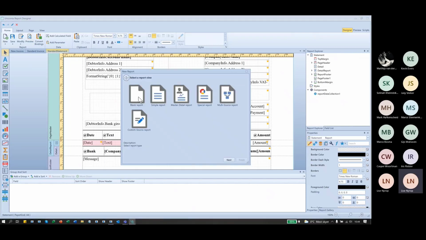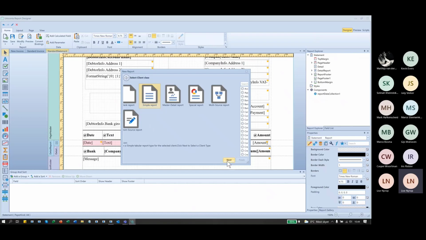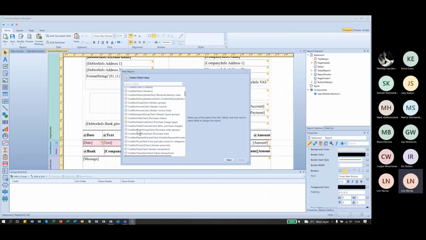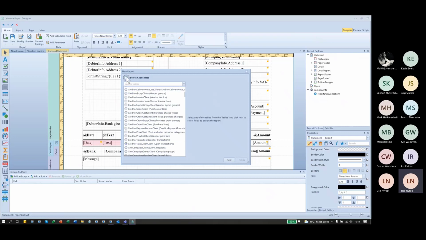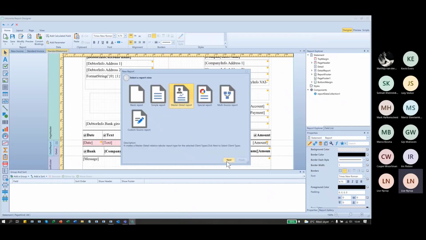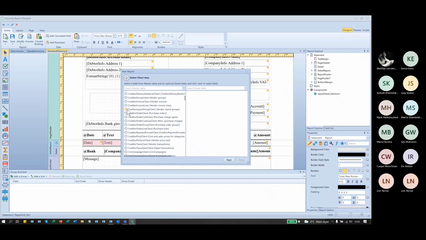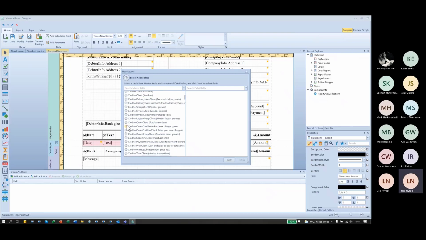Then we have the blank report, the simple and the master. The simple is where we can only select one table. The master detail, we can select, let's see, the vendor, here it is.